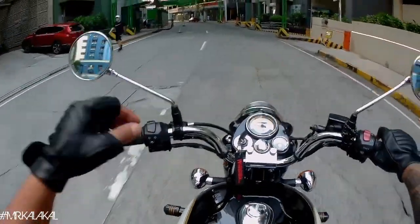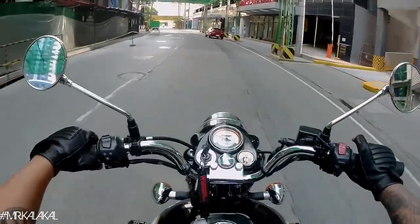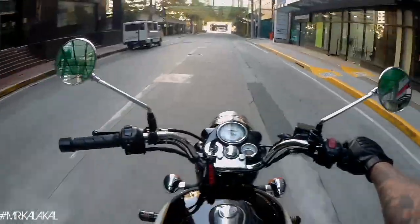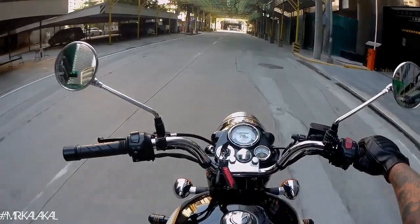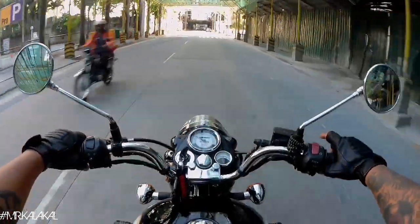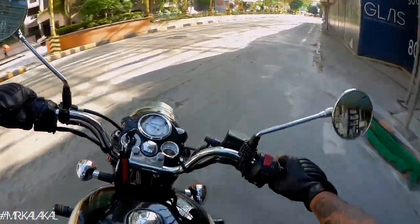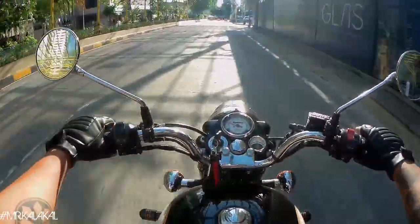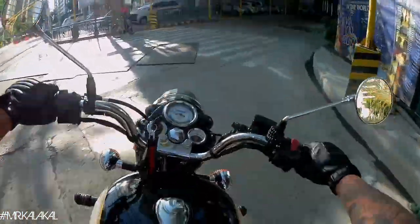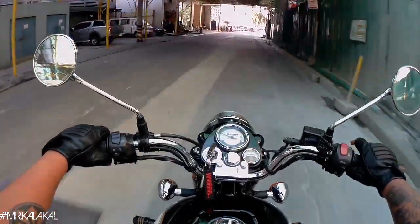So, the bike is, again, this is a Royal Enfield Classic 500-ish. I don't know if you can hear the exhaust, pero dun sa unang video ko, pinarinig ko sa inyo yung sound check ng wild boar exhaust. Now, the SRP for this one is 300, 329 or 312, I'm not sure. Yung stealth black nila is 329 and yung chrome. And the standard one is yung mga squadron blue, I believe it's 312.